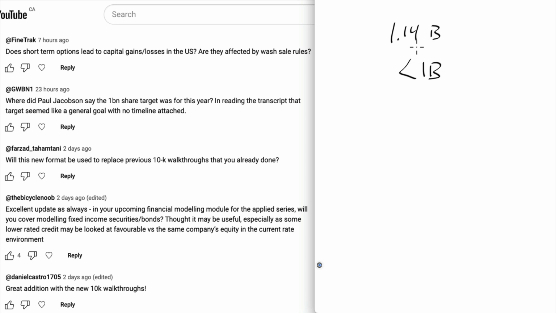So maybe it was me, listening and reading between the lines, and projecting out, saying, well, the market's not going to give you the respect. You are going to have to buy back shares, being that you want to get under 1 billion. I see no reason why you wouldn't do it this year, because I'll tell you right now, GM, the market is not going to give you the respect that you deserve. It's not.